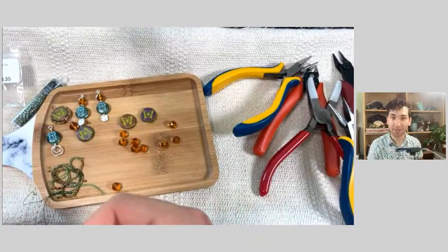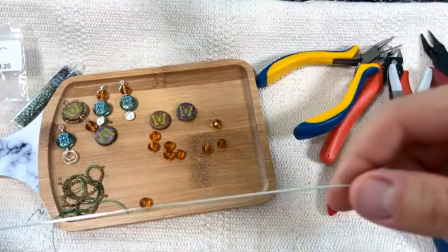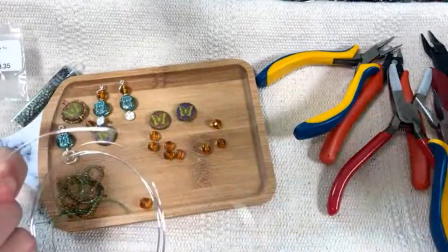Everyone does it a little differently, so here is my method. Let me zoom in just a little. I'm sorry, Wanda. We're going to give ourselves a good chunk of wire, maybe about 12 inches. I should have some extra.